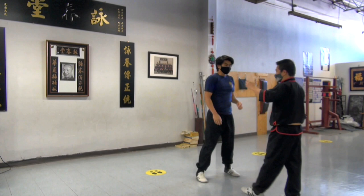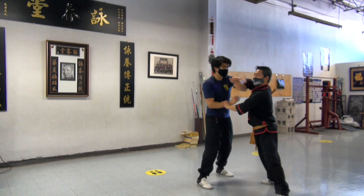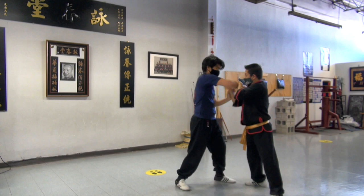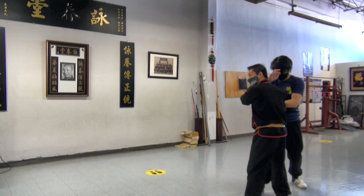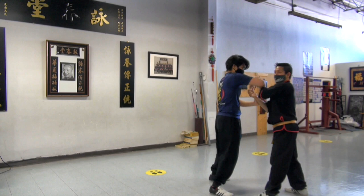I call it chi sao, and that one teaches you that the technique is not about being stronger, but about which one is the right technique. Your hand is right here, I will control it. So I wasn't worried about a fast hand. Every hand has a meaning. You don't have to use it on that angle, then you can use it again.